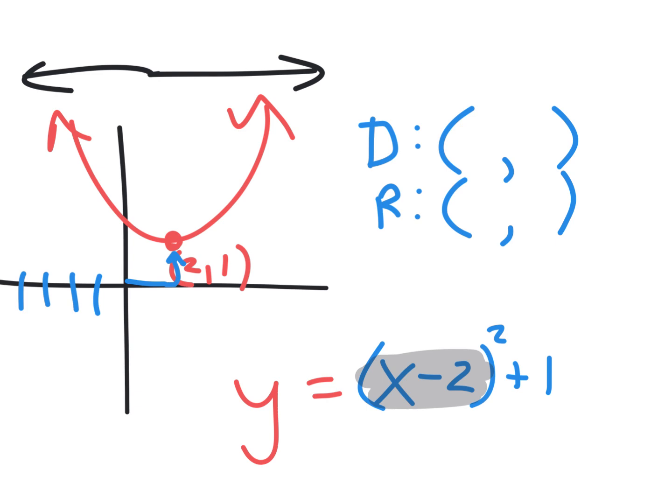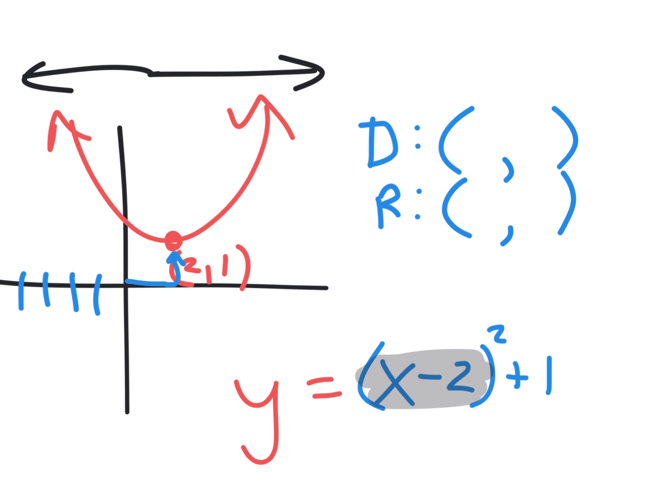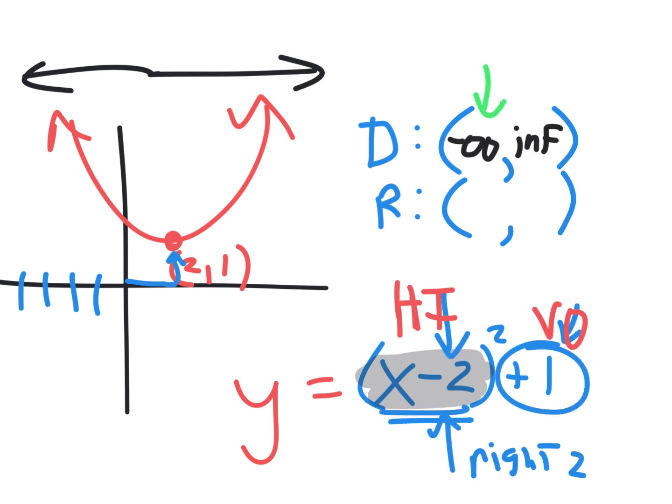Yep. So this domain is from negative infinity to infinity, and some people like to write INF. If you're typing in your answer, it's particularly handy because there's no infinity symbol on a keyboard. So I'm okay with INF, or the sideways 8 for infinity symbols. And the range of this is how low and high it goes. One more rule about these things: the smaller number always has to be first.